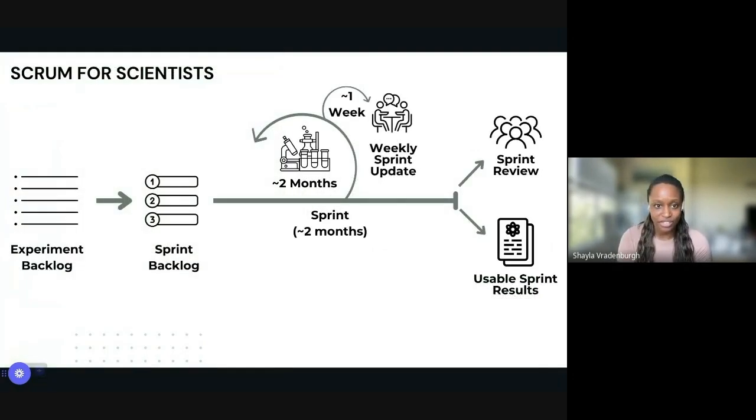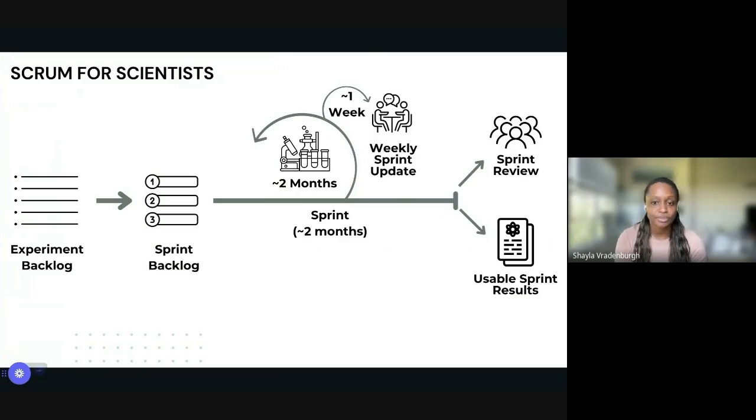So that is the Scrum for Scientists framework. I'll walk through this diagram one more time, and then I'll answer some frequently asked questions. So the experiment backlog is going to be where you include all of the questions or experiments that you're planning to do for your project. Then you have your sprint backlog where you've prioritized a subset of that experiment backlog that you're going to complete during your sprint. Then you have the sprint, which is the duration of time that you're actually going to be doing a lot of that work, as well as the analysis associated with that.